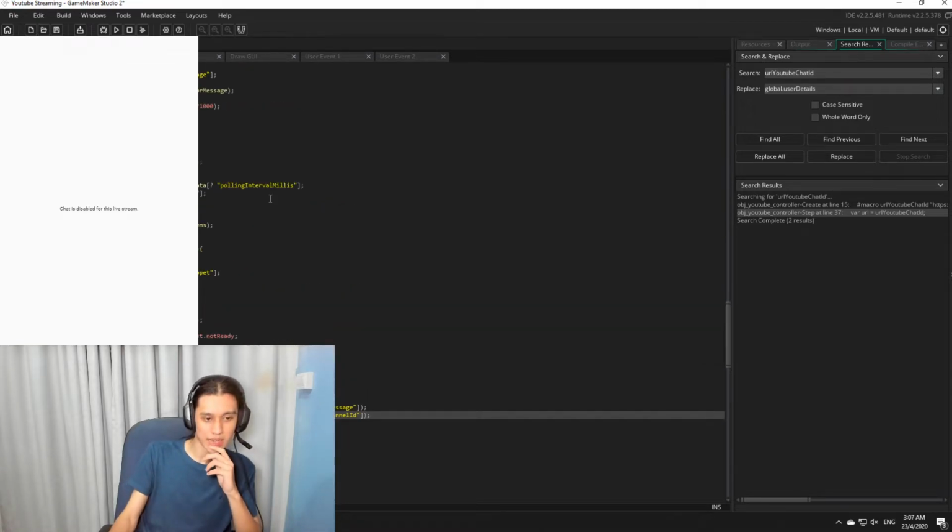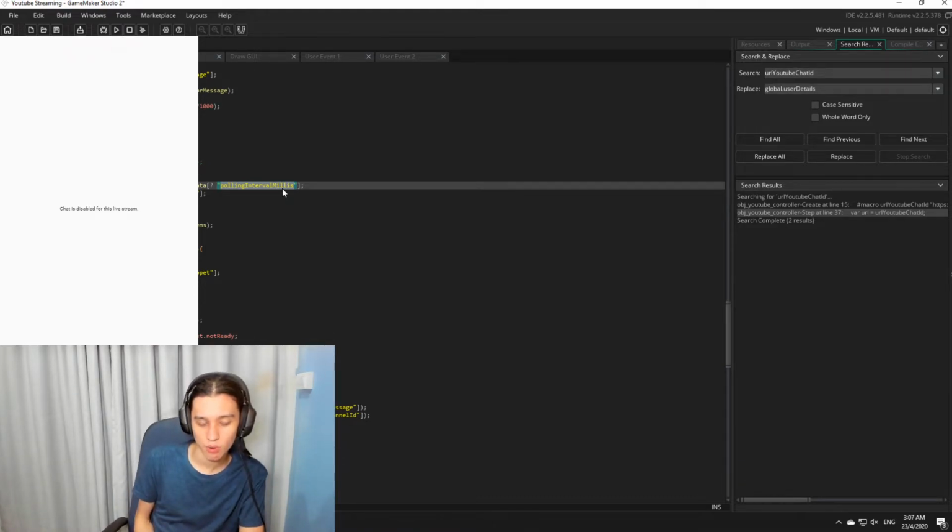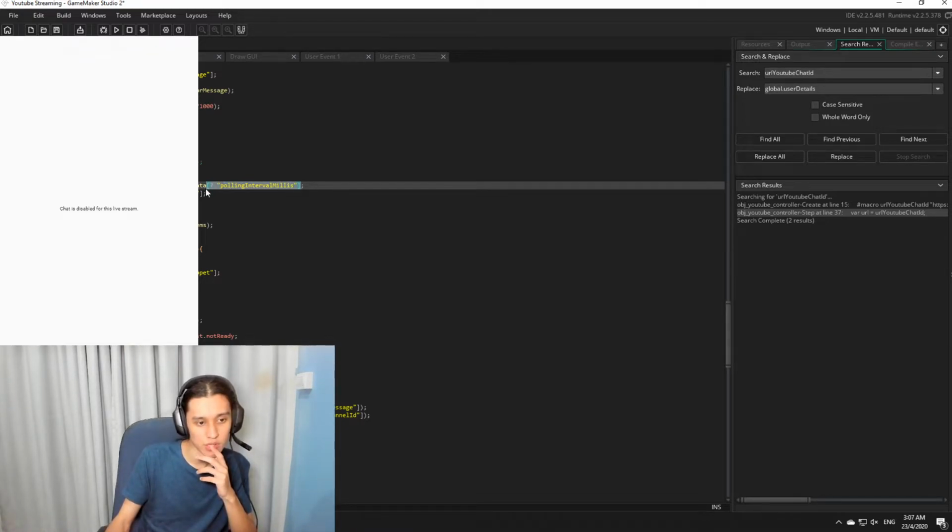You know what? We could save on it if we don't actually ask for a polling interval, and we just set it to a default of 2 seconds. I haven't seen it go above 2 seconds.